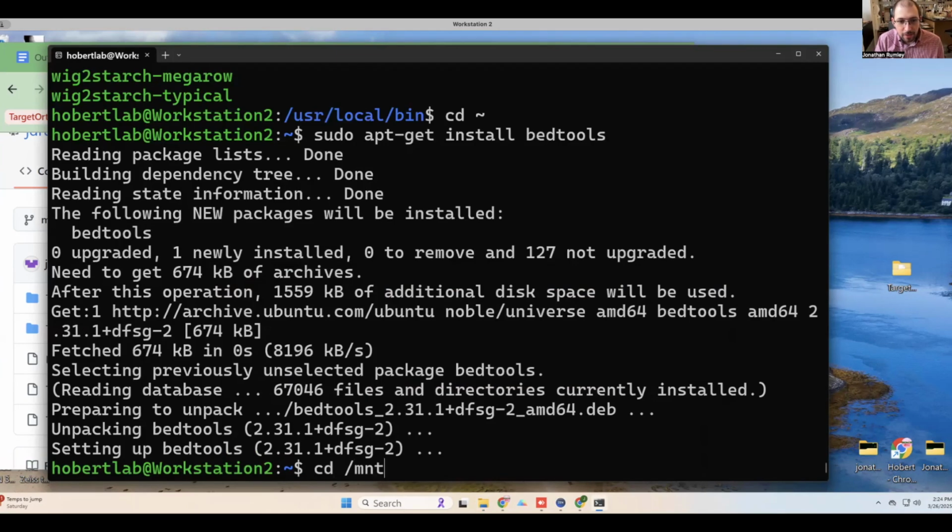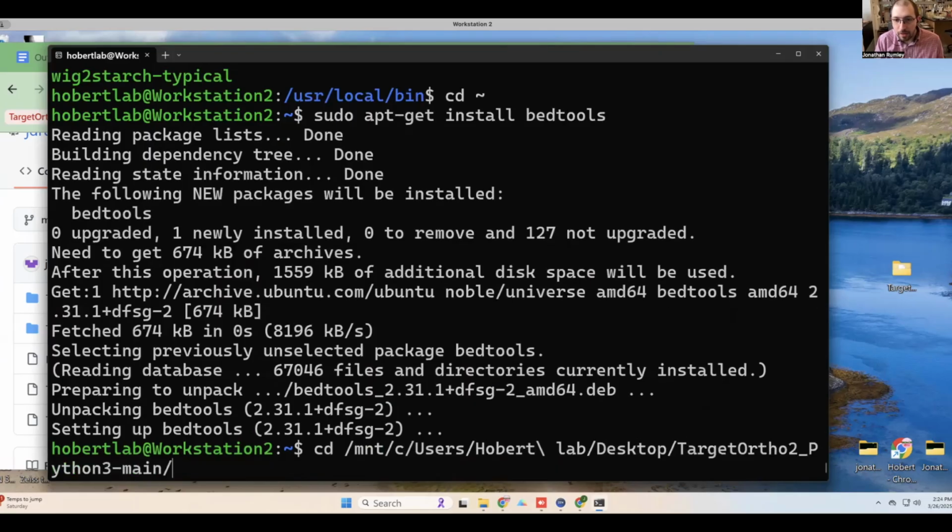Okay, so in WSL, I am navigating to the TargetOrtho2 folder, TargetOrtho2 Python 3-main.